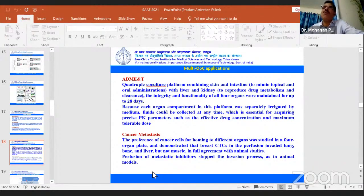And all the organs are normal. In one of them, you can expose the compound, or you can keep a cancer cell. If it is a therapy, in one of the wells you can put cancer cells and all the others normal cells. Then you can directly apply your compound in a particular way. You can make a path where a single application at a single site can be done. In a targeted manner, you can do it with the organ on a chip or a multi-organ on a chip. In that setup you can also check carcinogenicity while exposing all the organs, where it has the multiple tendency.